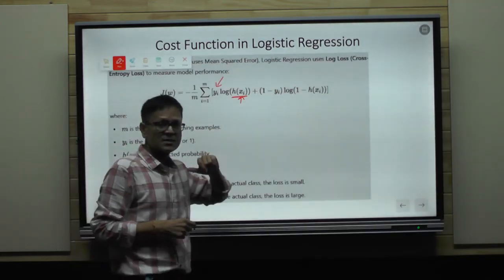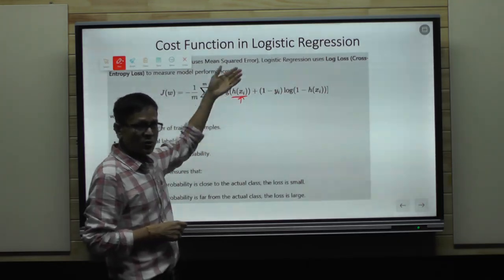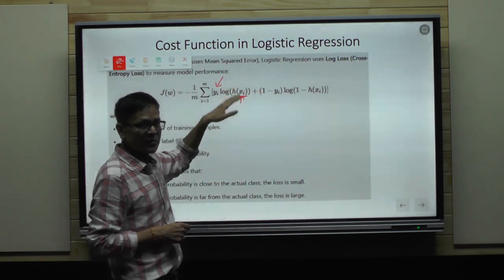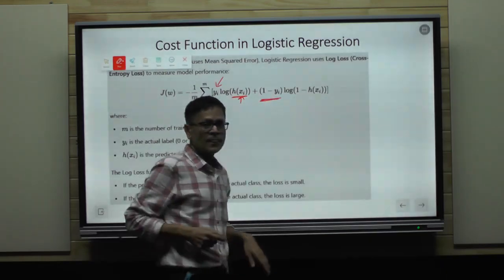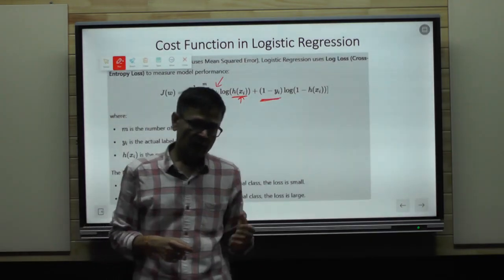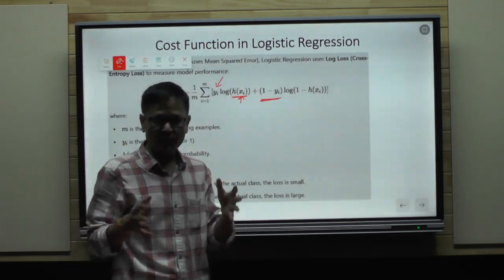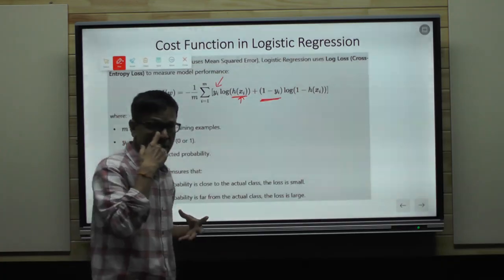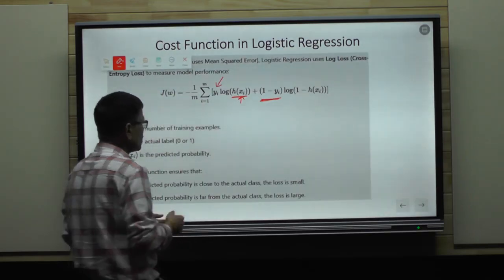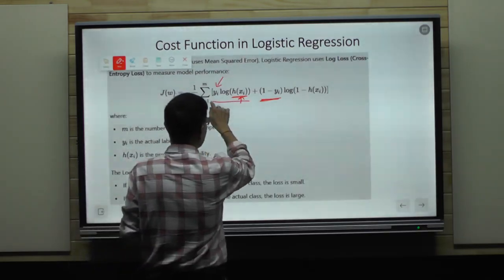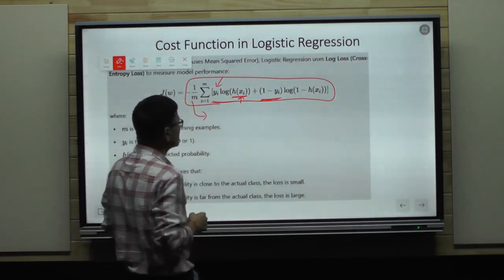Then we multiply this, so we get the probability of y belonging to a certain class under a certain input xi, and 1 minus yi is the probability that, on certain inputs, the value belongs to the other class. So we have this log loss formula. Okay, m is the number of samples.